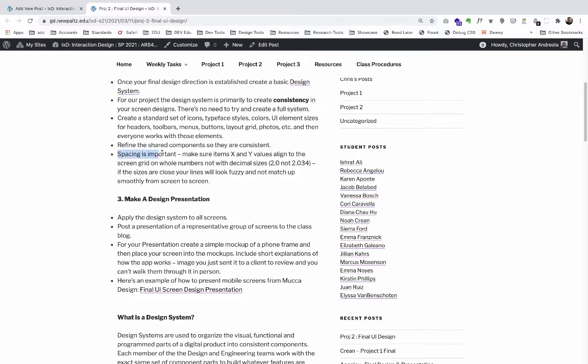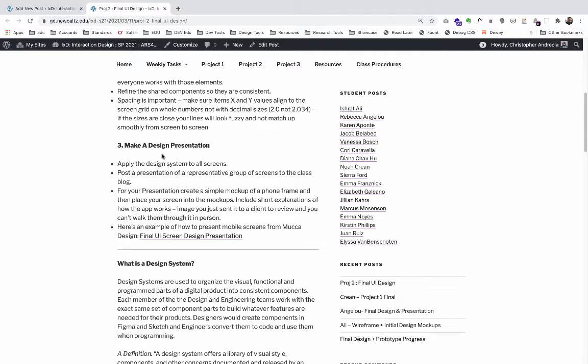One thing to keep in mind is spacing is important. So when you've placed elements on the artboard, check the X and Y coordinate values and align them to whole numbers on the grid, right? So X and Y should be like 2.0, not 2.034, right? So you don't want things halfway between pixels, because then when it gets rendered, it'll look fuzzy, right? Stuff won't match up because the app won't know if the line is supposed to be at the top of the pixel, below the pixel. It puts it through the middle. Where is 0.34 of a pixel, right? So the line will anti-alias and get soft.